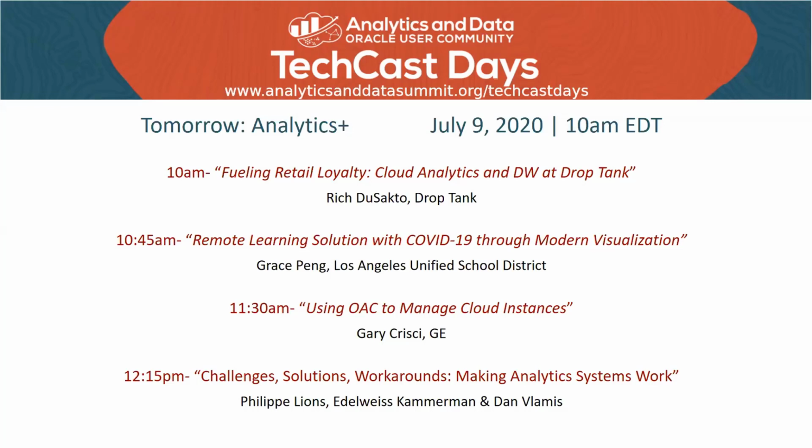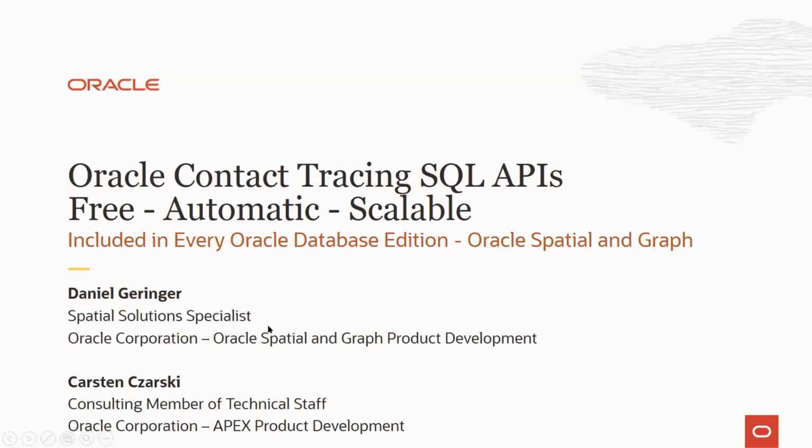So the two speakers, Carsten Czarski and Dan Geringer. Carsten is an Oracle colleague of mine from southern Germany, so very different from up here in northern Germany. Carsten was looking after the spatial technologies in the German market when he was still in pre-sales, and back then he actually worked together quite closely with the Spatial SIG of DOAG, the German Oracle user group. He has since then defected and joined the Oracle Apex development team, where he's focusing on the REST-related features, the calendar, a couple of other things. But he still has an affection for the spatial technologies.